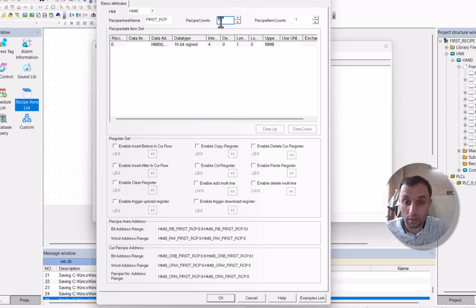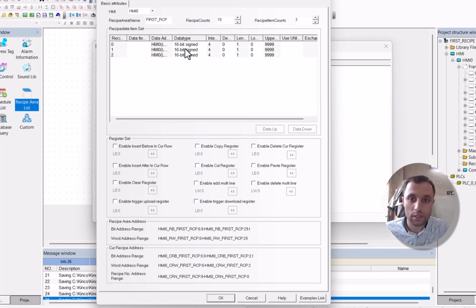And recipe items count is how many parameters we have. For example, first I have pressure, second temperature, third speed. In my practice, it is better to use your name at the end of the recipe, because when you increase the data, your data doesn't get confused with another one. And now I can make 3 parameters, 3 items.